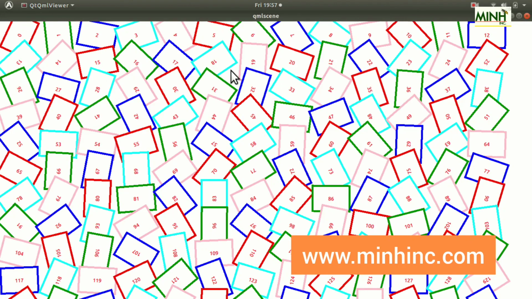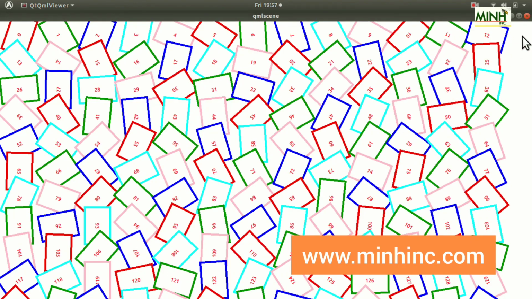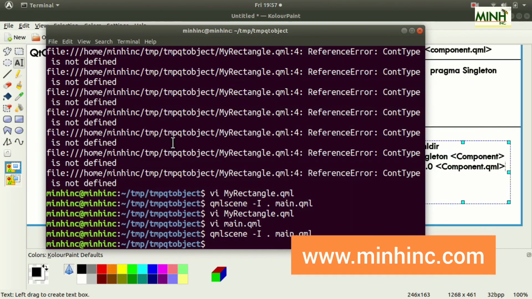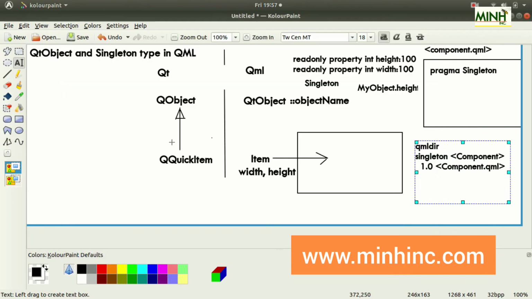Okay. So the idea here is we can use QtObject to store small lightweight variables. Then we can use the singleton pragma in the file and singleton in the qmldir file.